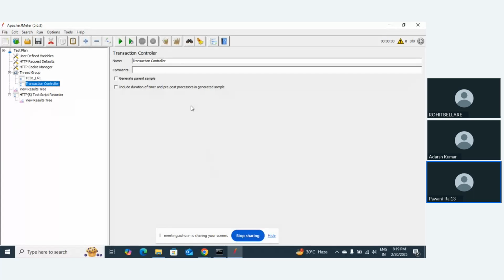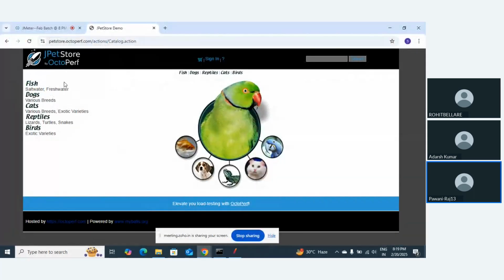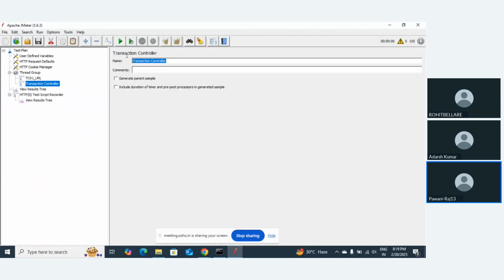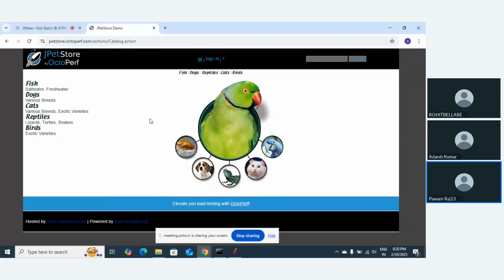Now see, initially, before coming to this page, this is one more page here. I will write TC01, naming convention, underscore. Don't give any spaces in JMeter. Always try to give an underscore or something. I will write home page, because once the URL opens, after the URL the home page will come. Now once the home page is done, where will I go?